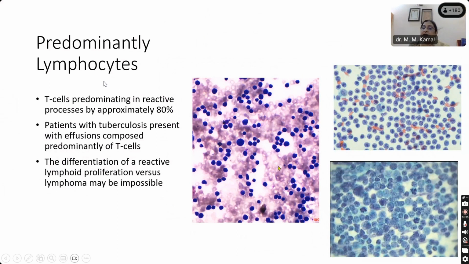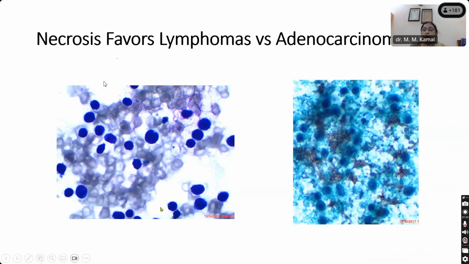Are they mature? Are they clumped? If they are clumped, that is favoring benignity. If they are reactive, are they truly reactive, or are they a part of a reactive process? Or is there any monotony of the cells? And if there is monotony, how atypical are these cells? So what would you start thinking of? Here again, you are seeing these atypical cells. So are you thinking of a lymphoreticular process? Do you think that this could be a lymphoreticular malignancy?